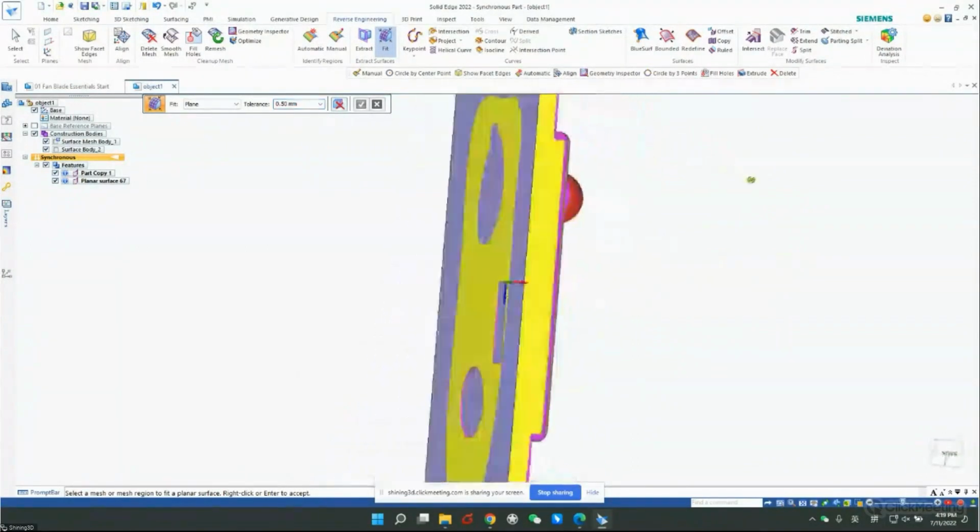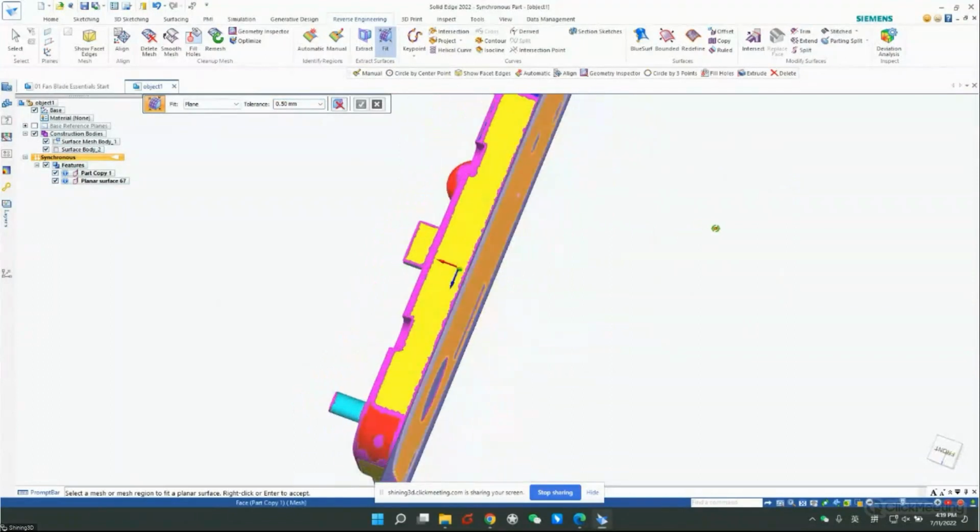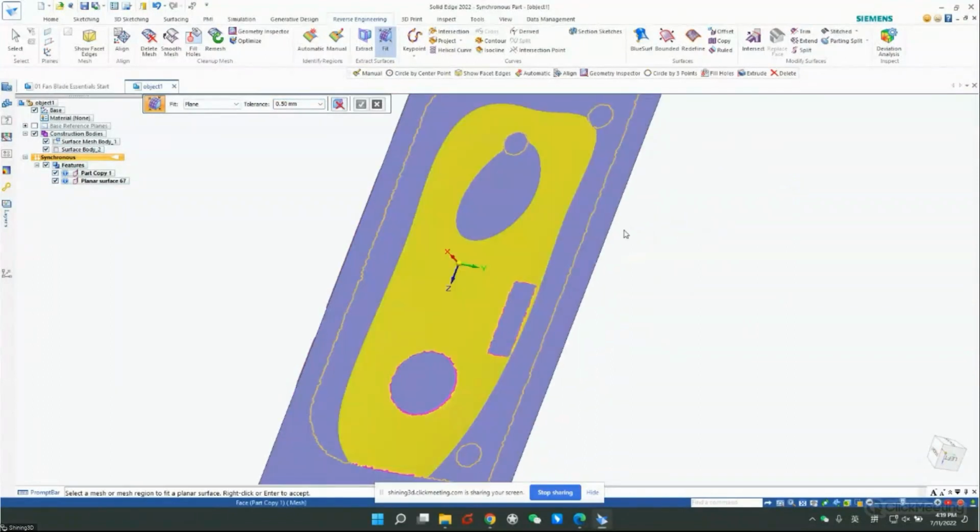But if you are not satisfied with your fitting function, you can try to play with the tolerance. Try a smaller tolerance, see if it gives you better results.